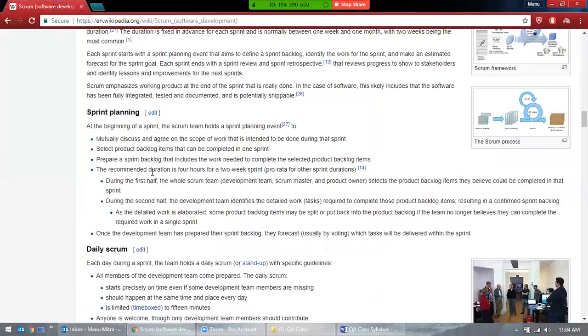So in sprint planning, what happens here, right? All the user stories, and the Scrum Master, there's kind of a voting system here. That means the Scrum Master will ask the developer how much time will you require to complete this particular user story. Now the developer says 5. Let's say 5 means 5 days. That means 3 days for development and 2 days for testing.